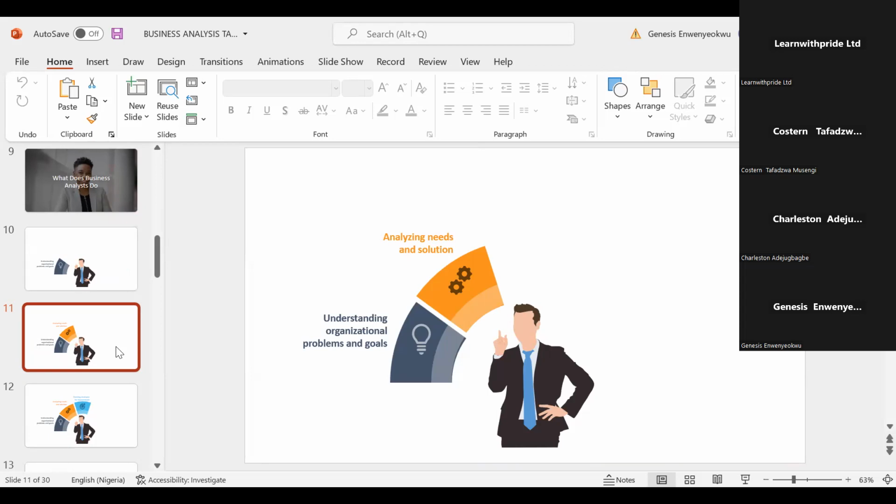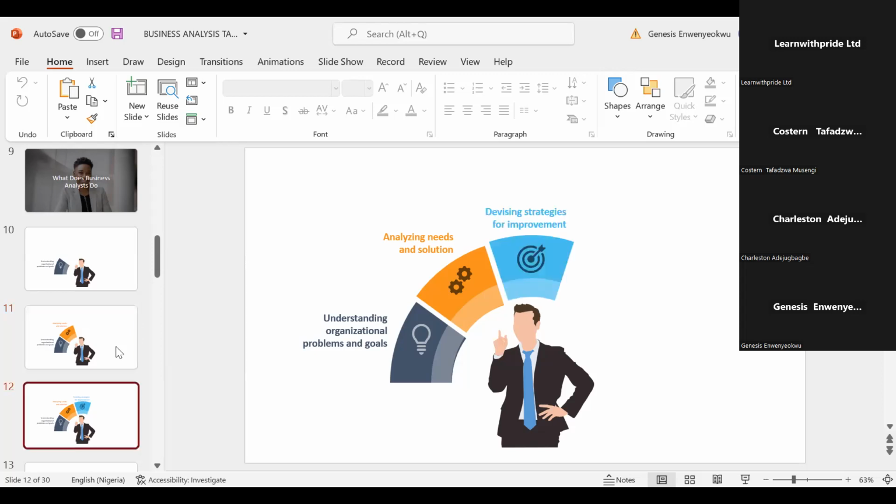In analyzing the needs, we use different tools and techniques that are available in business analysis. A good example is root cause analysis. Another one is using Ansoff matrix. Another one is using process models. You can also use workshops, personas, so many tools and techniques that we can use to analyze what the need is and what should be the possible solution to that need.